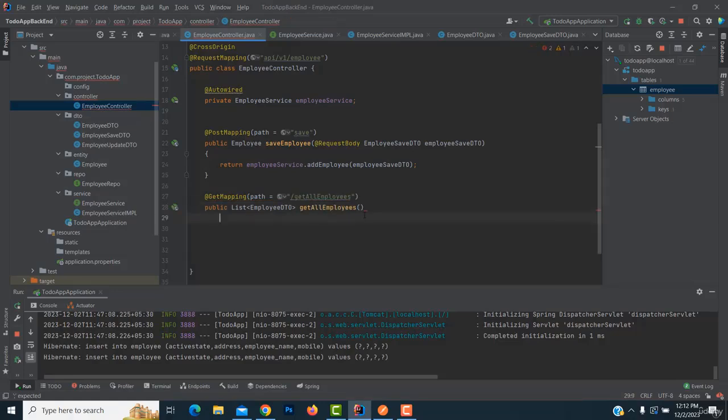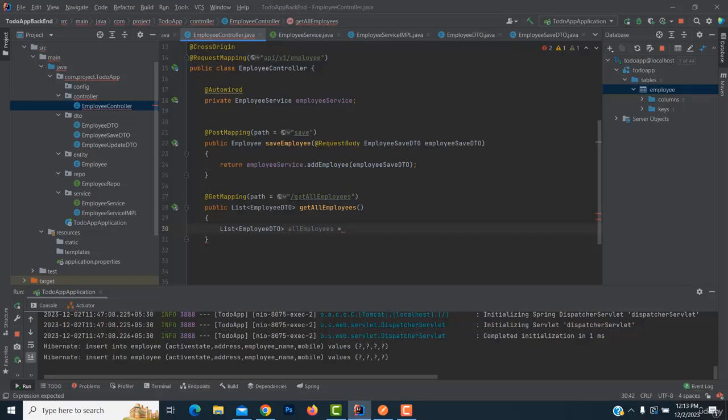So, list of employee DTO. You have to create the object, all employees. You have to get all the employee details from the database table.